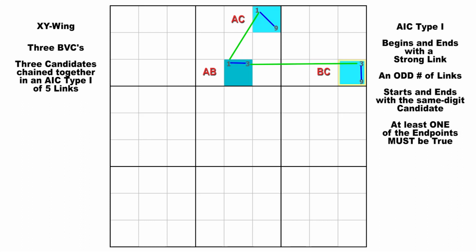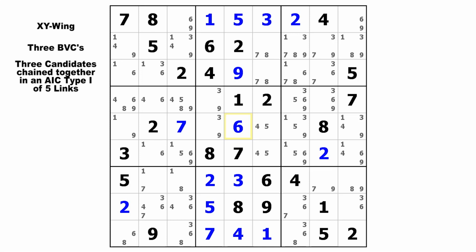Got it? Great. Okay, so let's take a look at some real examples and some real puzzles. All right, so what we're looking for is three by-value cells that incorporate the use of three candidates, A, B, and C, with a pivot cell containing only A and B, and then two pincer cells containing AC and BC respectively. Each pincer cell will share a house with the pivot, but the pincers will not be in the same house, otherwise it would just be a naked triple, as I explained earlier.